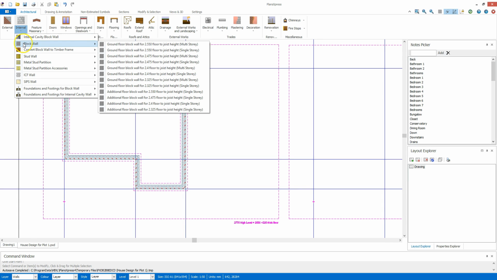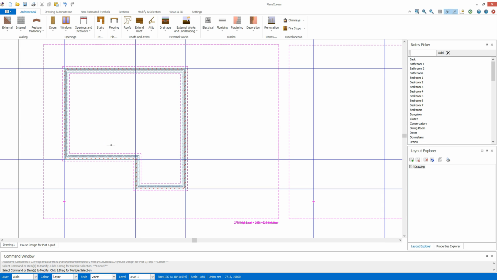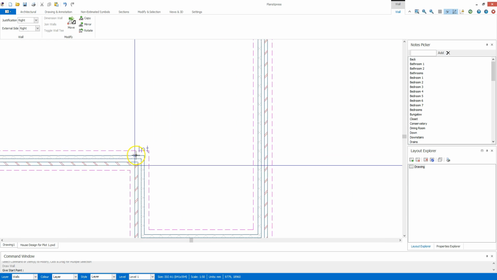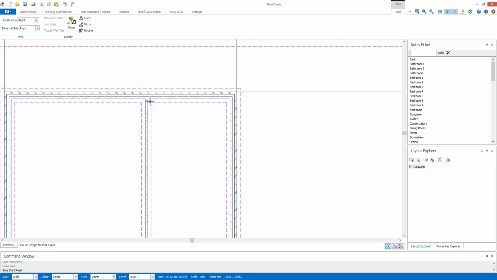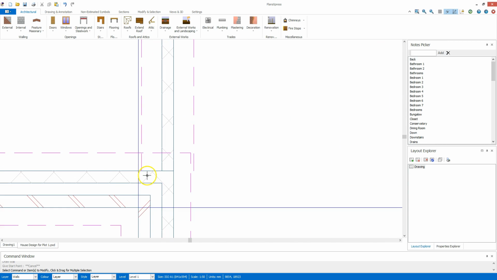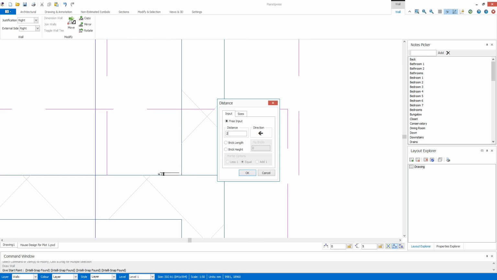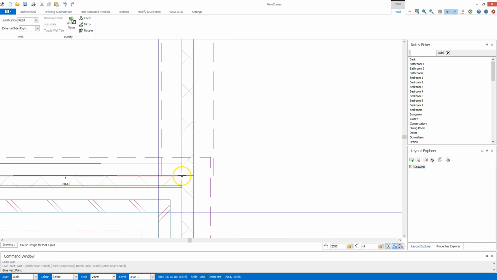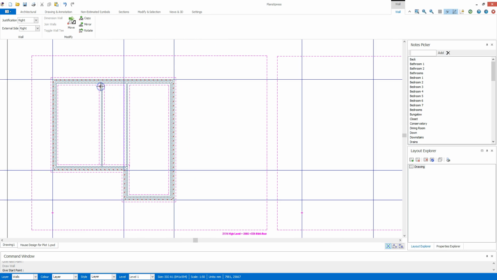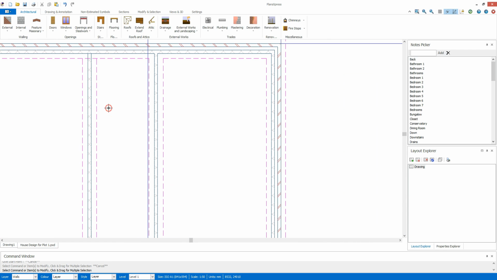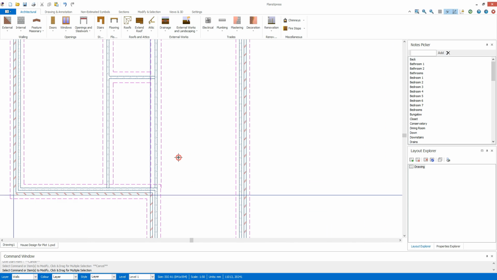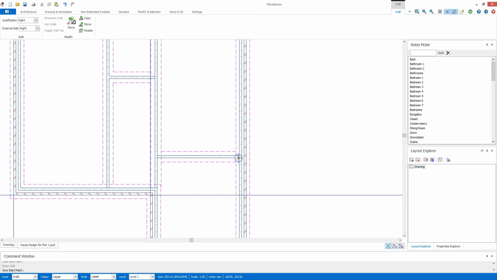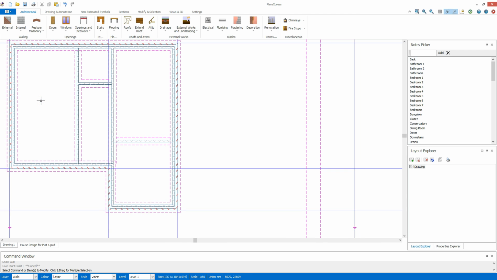The process is exactly the same for internal walls. It's just a matter of dragging, clicking, and placing it on the drawing. I'm going to set out my corridor, 2000 millimeters wide, using the arrow keys on the keyboard. I'll just place another couple of walls on there to give you an idea of how easy it is to use. There. There's the basic layout.